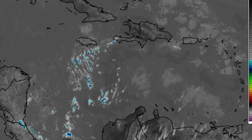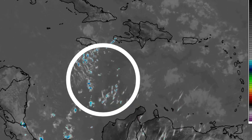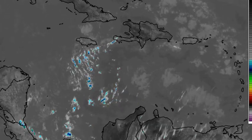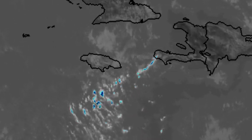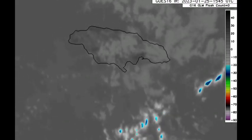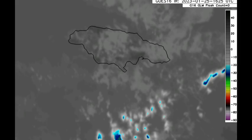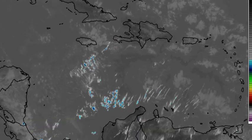Looking at the infrared satellite, there isn't too much, although there is some scattered convection noted across sections of the central Caribbean coming up from the south. We also see areas of cloudiness moving in from the Atlantic, likely resulting in some overcast skies or even some showers across sections of the eastern Caribbean. There is no major deep convection right now in the Caribbean — that would be indicated by orange, red, and burgundy shades, but we're not seeing that burst of color at this time.